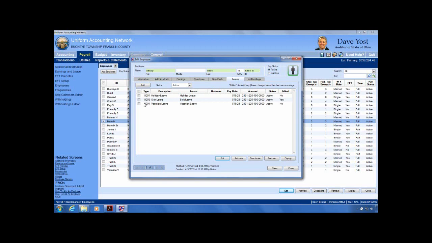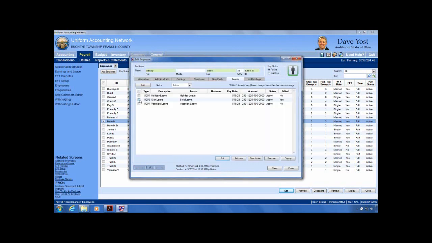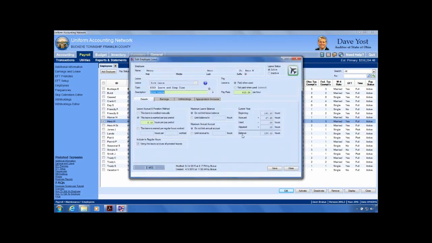That's typically when we get calls like that saying, hey, I don't see sick leave being accrued. I don't see sick leave being paid. I can't pay it. What's going on here? And this is where we would take you first and say, okay, let's take a look at this earnings tab. So I jump through that. You would go to the employee main screen here, go to leaves, and go to sick leave in this case, and edit.